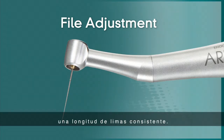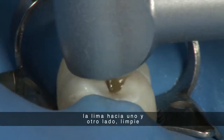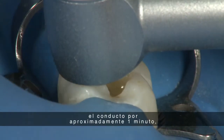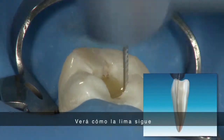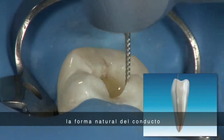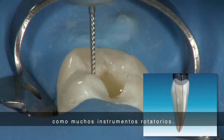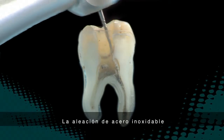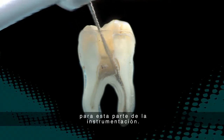Additionally, the unique chuck allows the files to be adjusted by plus and minus 4 millimeters, making preparation easier and file length consistent. Applying lateral pressure and a side-to-side brushing motion, gently clean the canal for approximately 1 minute, cutting on the upstroke. You will notice how the file follows the natural shape of the canal rather than cutting a circle like many rotary instruments. The stainless steel alloy provides the rigidity needed for this portion of the instrumentation.